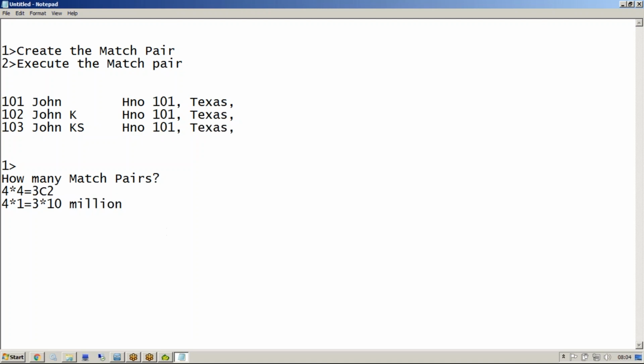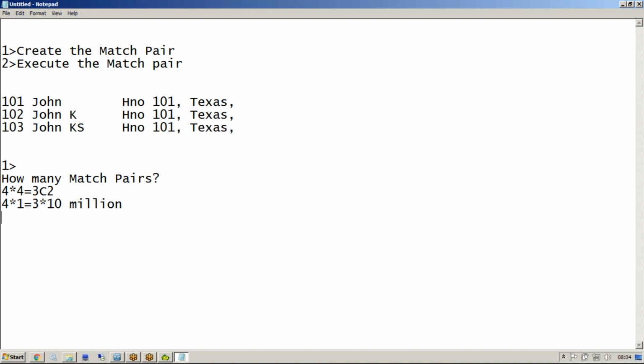Now what about 1 with 1? How much is this number? 0. Because Informatica is not that stupid, it will not do this. 1 means master data, so why would Informatica match master records with master records? It's a waste of time. So this will never happen. Just for understanding, I put it here. It will happen only if you do it manually, if you go and change the records from 1 to 4. Otherwise not.